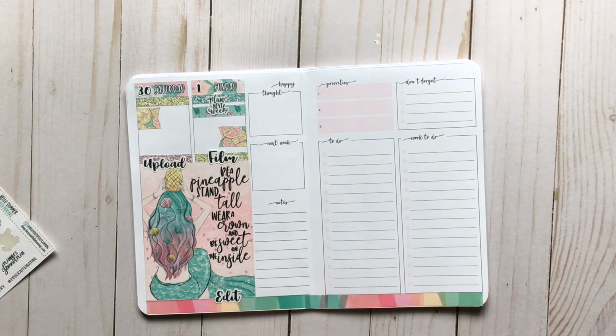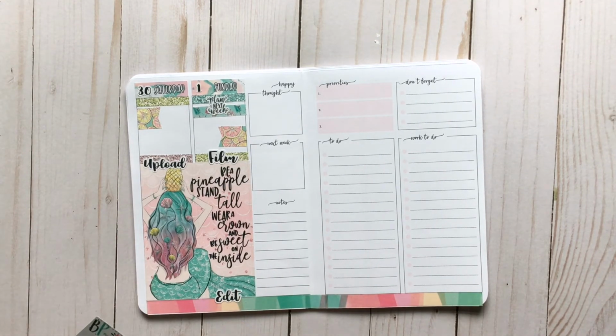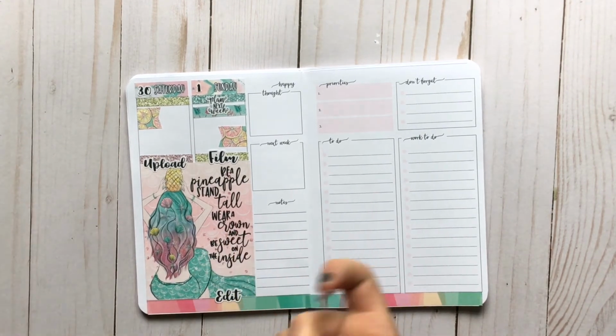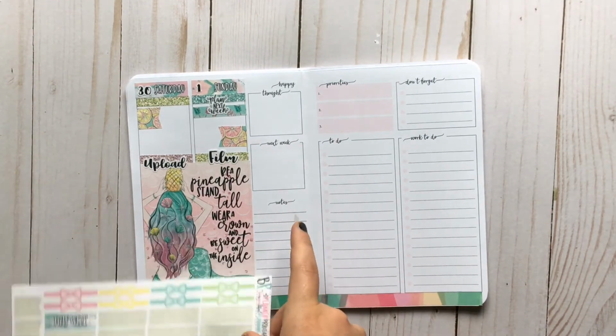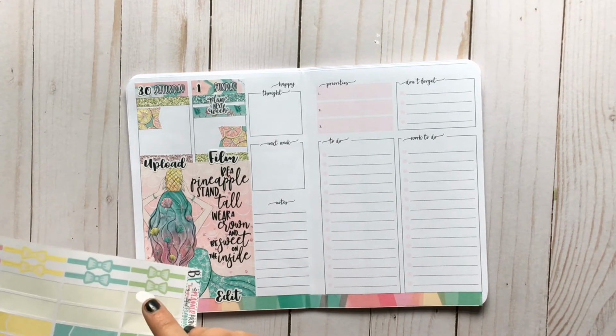What do I want to use to mark church? Well, let's see. I really do love church. So maybe I'll just heart this with an appointment label. Let's do green. Yeah, green.